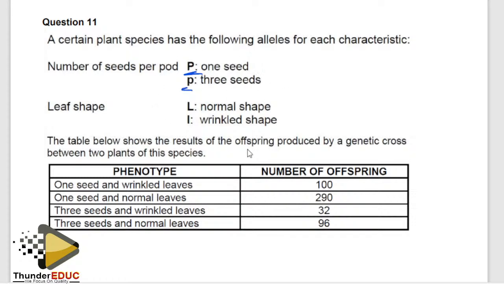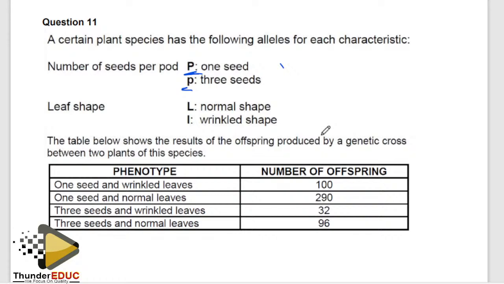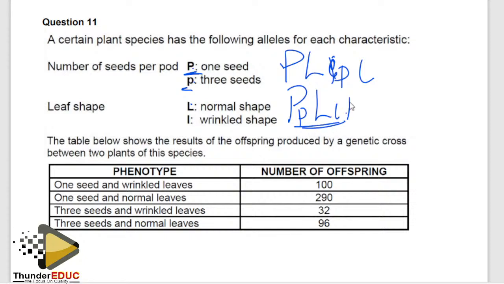But now if they ask you what is the genotype of the parent here, for example, don't repeat the letters before you finish. For example, the genotype of this can be capital P, capital L, then another one is small p, small l. So the ones which are the same, you combine them, capital P, small p, capital L, small l. So this becomes the genotype of the parent. I'm just trying to show you how you identify. And if they ask you to identify the gametes from here, then it still is fine.